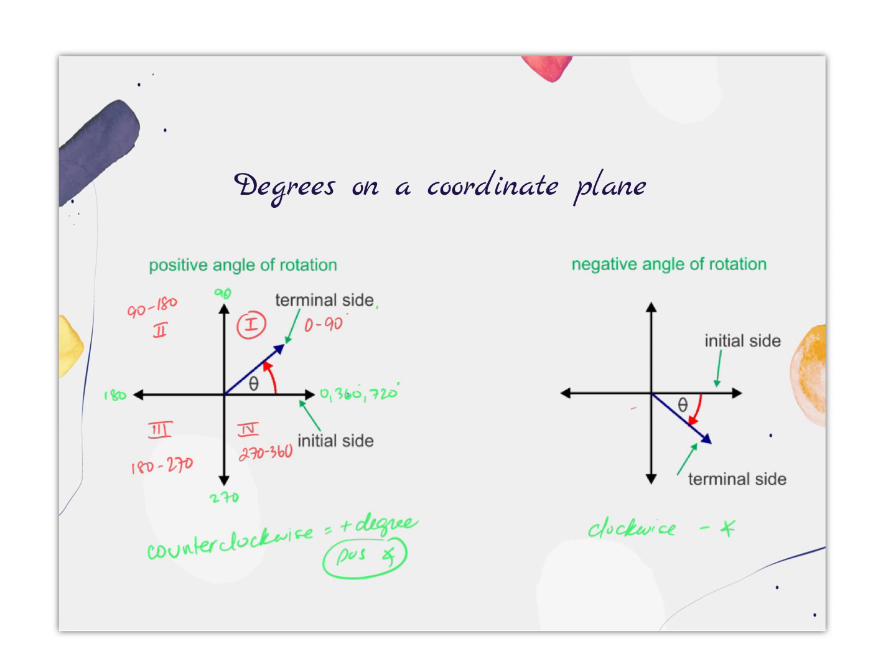So if I give you an angle and I tell you to draw it, and it's a 300 degree angle, you know that you're going to start on your initial side here, and you're going to go around into quadrant 4. That terminal side is going to end up somewhere in quadrant 4. Okay, because you know that a 300 or 330 degree angle is going to end up in there. So again, just some basic terms.